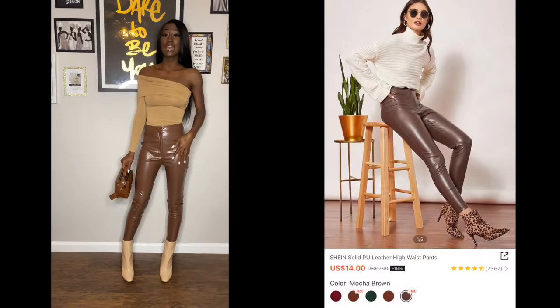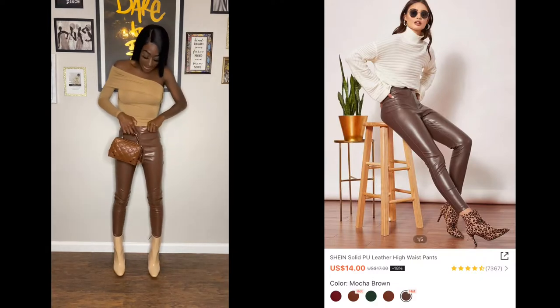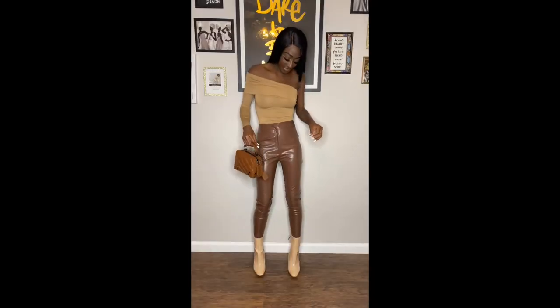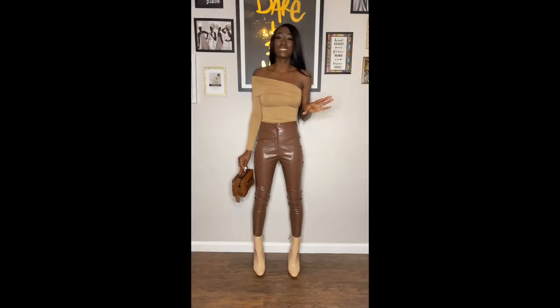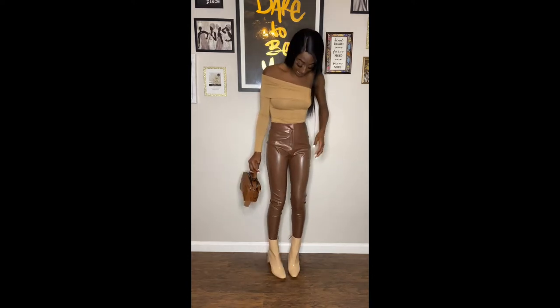These jeans, I bought an extra small, and I am a zero, and they don't necessarily fit as tight as I thought that they would, and they do make noise when I walk. So if you know about that pleather life, the girls that get it, and the girls that don't. These make the noise, sis, just in case. But they may fit you a little differently depending on what size you are, but I got an extra small, and I still got a little room.